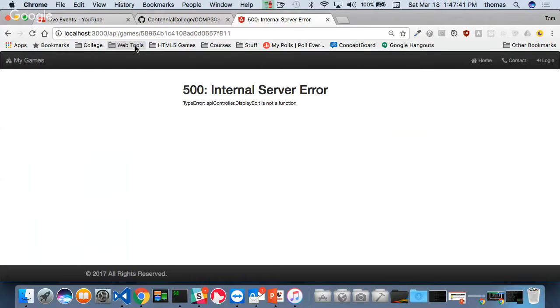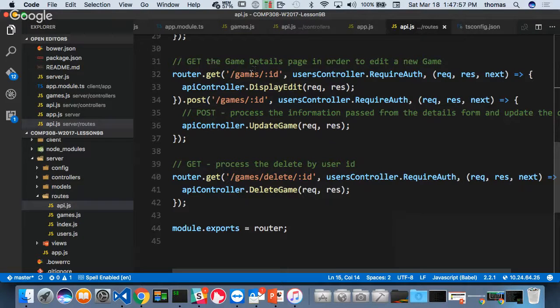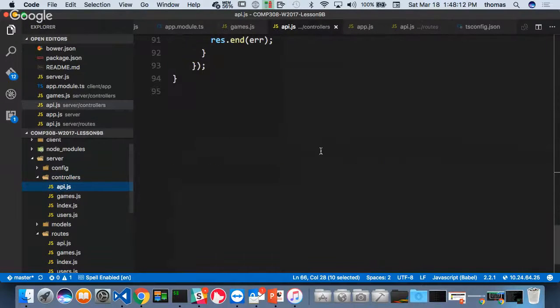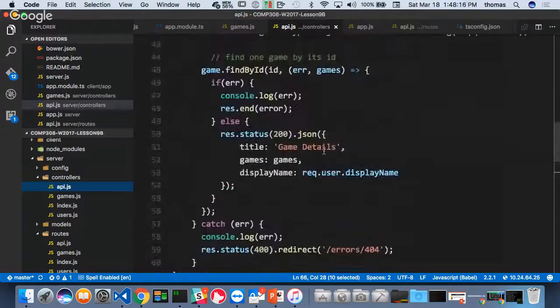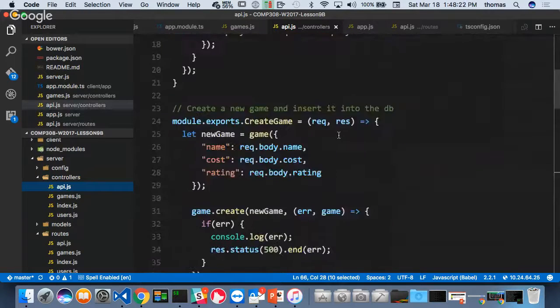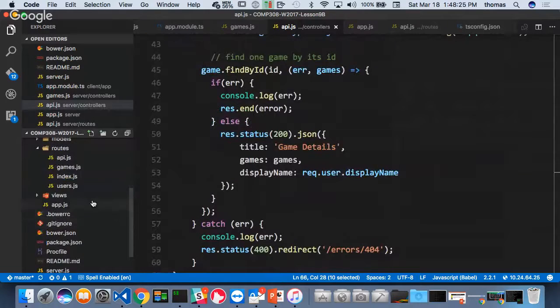Well, hold on a second. I'm supposed to get my ID, right? How come that's not working? Because that should work, right? I got my ID here. Open API/games/ and then the ID. And if you go back to where I'm doing that, it's this games/:ID, where I display edit, right? That's what this is doing, which is really, is there a display? Where is there a display edit? There isn't. It's fine by, let's get game by ID again, right? I killed display edit, remember? Maybe you don't, but that's okay.